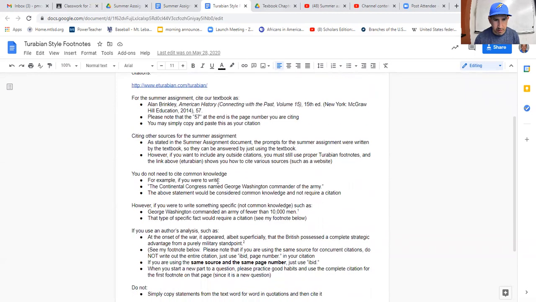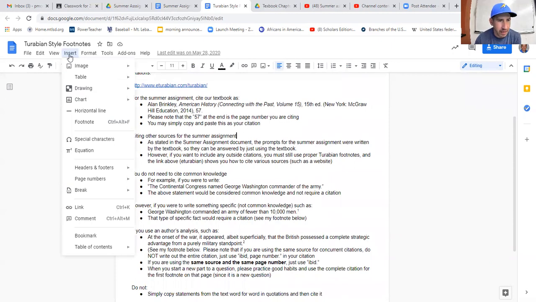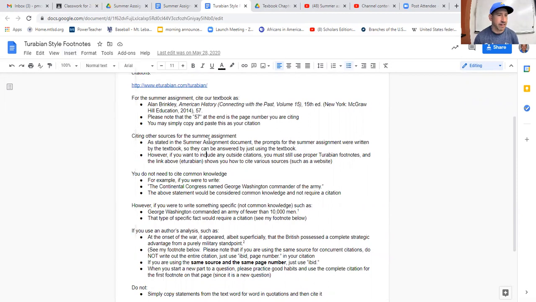There we go. So when you are in Google Documents, it's down at the bottom. It's under insert, and then you would simply go to footnotes right there. There it is. Or Control Alt F. Sorry, I haven't done it in a while. Sorry, it's Sunday, a little bit off my game, right?